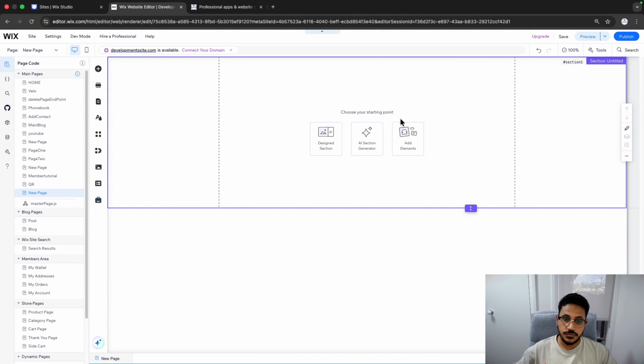Now, what happens if I want to create another page that looks exactly the same? Maybe I can duplicate that page. Well, what if I want to create 100 pages that look exactly the same? And even further, what if you want to create a way so that a customer can create a user profile, for example, like Facebook or Instagram? Surely a developer will not have to go every single time someone creates a new account and create them a page.